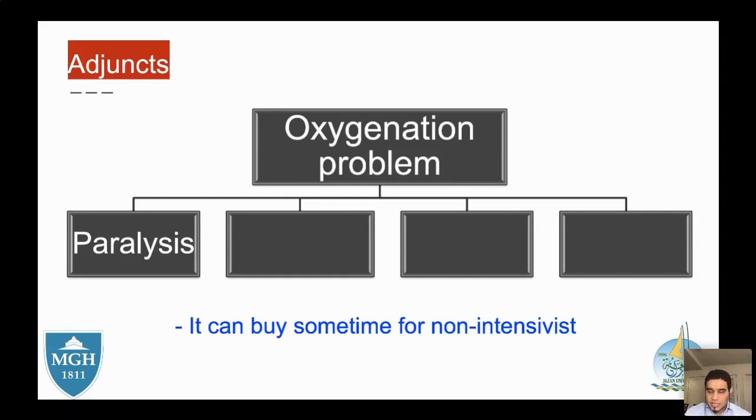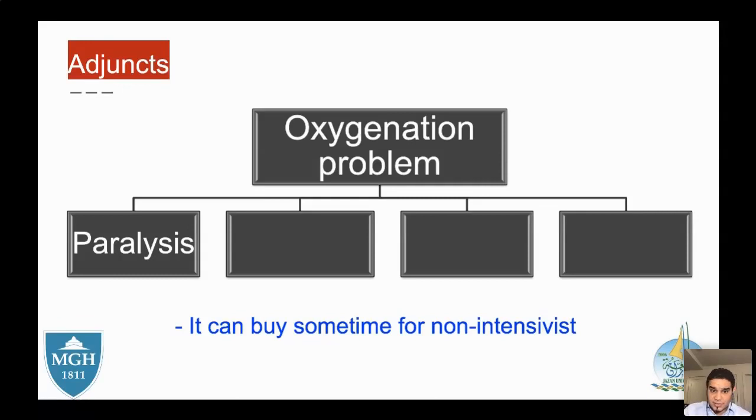For example, while I'm waiting to get an ECMO team, or waiting for people to help me with proning, let me just go for some paralysis for a while until I'm able to discuss other ideas with other people. So it can buy you time. It does not show any improvement in mortality, but it will help you with synchronization of the vent with the patient.